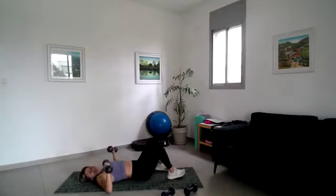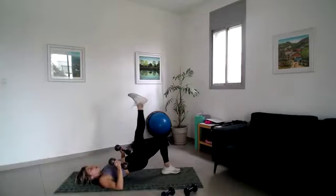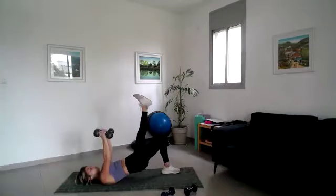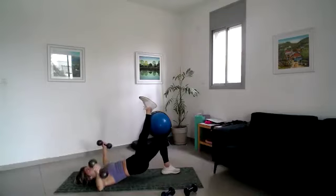Right, let's go. Tummy muscles nice and tight. Let's get ready for our flies. Push the hips up, push one leg up. Dumbbells up above your chest. Chest flies, remember, micro bending those elbows. Take the arms out nice and wide for one, good. Remember, there's resistance on the way up. There's resistance on the way down.